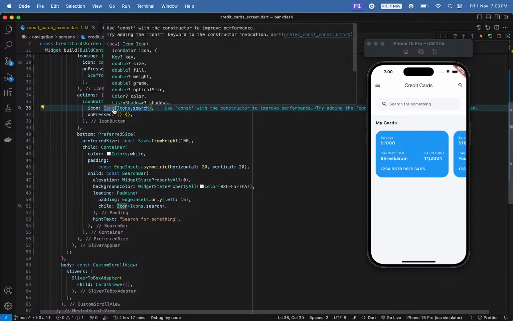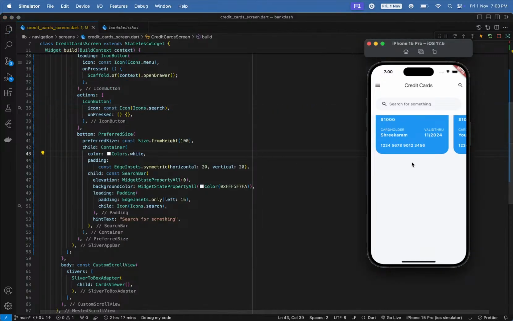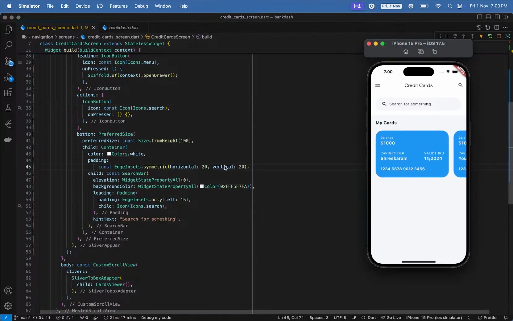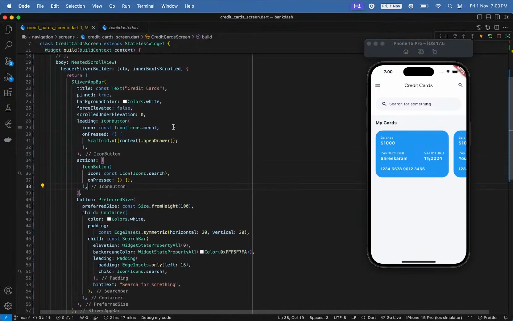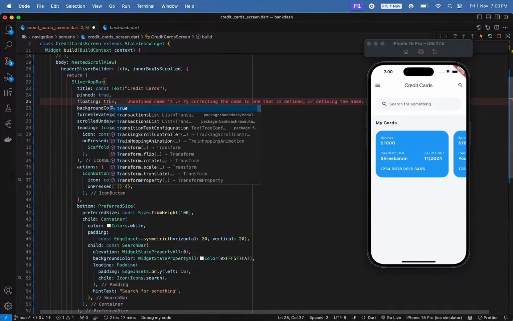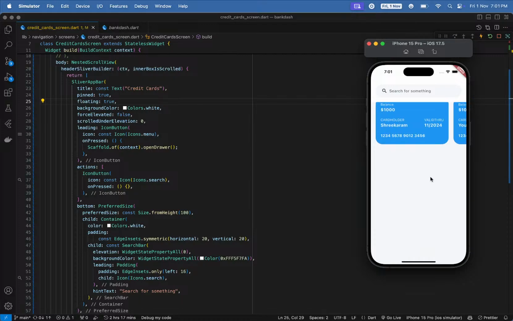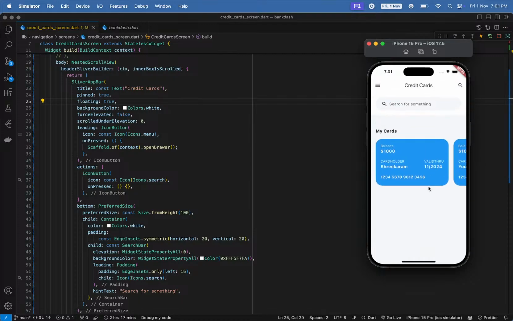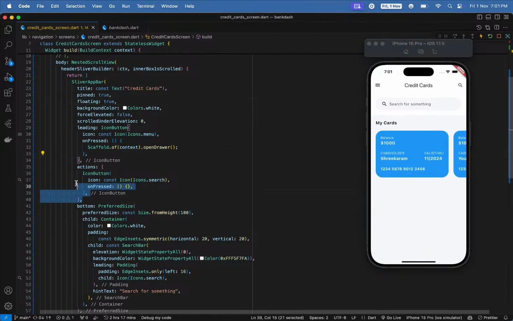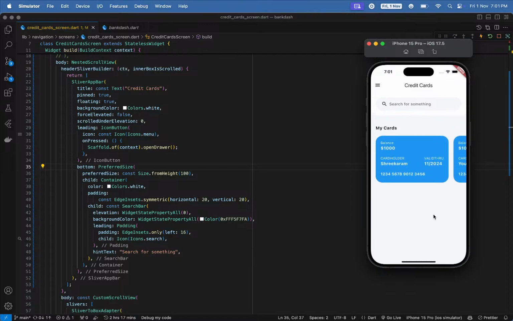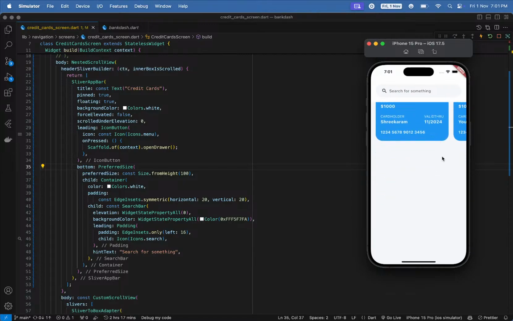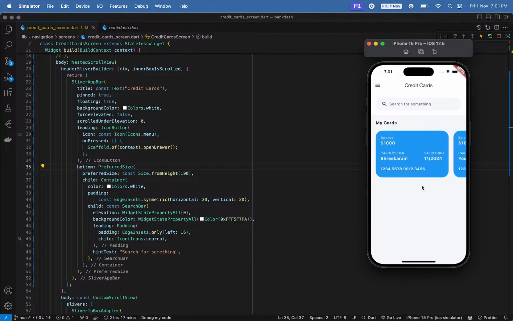Now this is good. Yes, we have it. And I think the previous one was better. Then it is floating like this, and we don't need this action. Okay, this is good. I'll leave it like this.